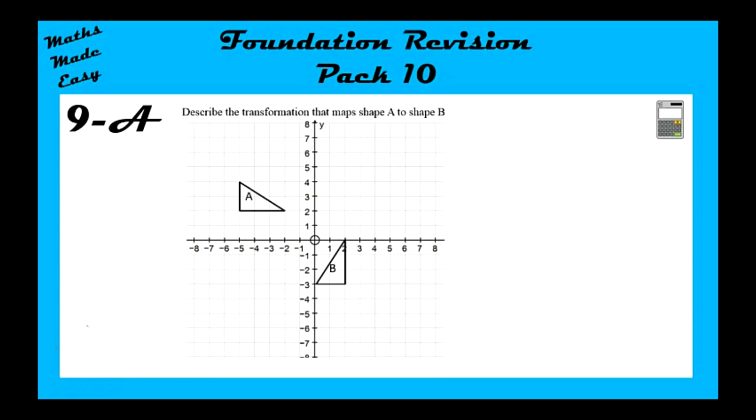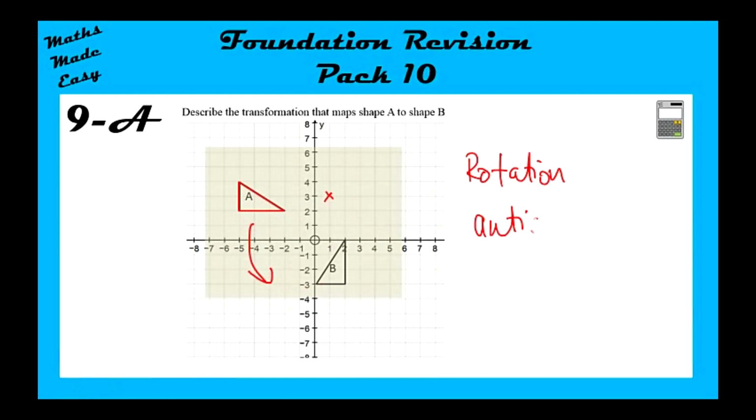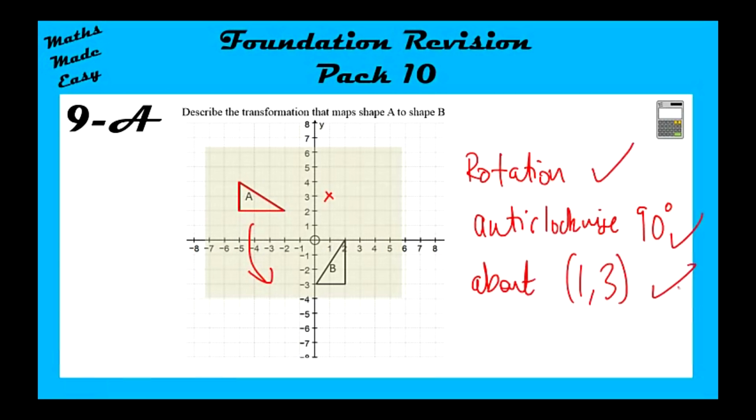Question 9a, describe the transformation. This shape has been rotated, and you can probably check that easily with tracing paper. So draw shape A, and the best way to do this is to just guess points, put your pen on different points, and turn the tracing paper until it hits there. Turns out that this one will fall perfectly if you put your pen at 1, 3 here. So the full description is a rotation, and it's gone this direction, that's anti-clockwise, and it would be a quarter of a turn because the shape's turned a quarter of a turn, so 90 degrees, and then about the point, and you give the coordinates of that point, 1, 3. So it'll be 1 mark for this, 1 mark for this, and 1 mark for this.